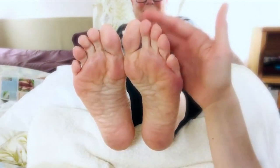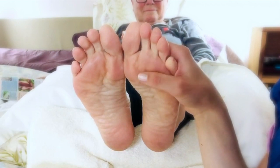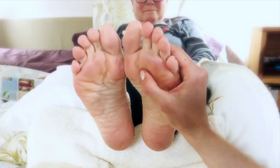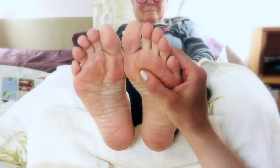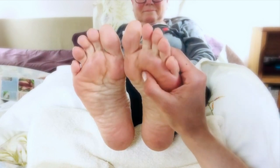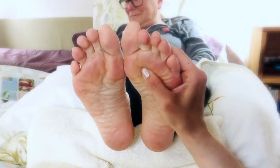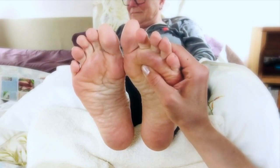Okay, so for the reflexology, you're going to be doing really deep pressure and then holding and then pulling back and then doing really deep pressure and then pulling back, like other acupressure. I'm doing lung 1, which is a really important lung point and just a really important acupressure point in general. Also a place where people hold a lot of tension.